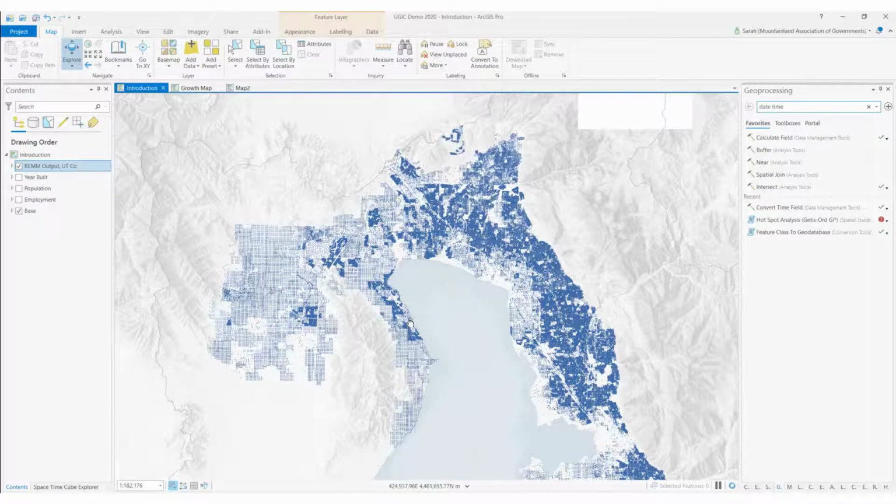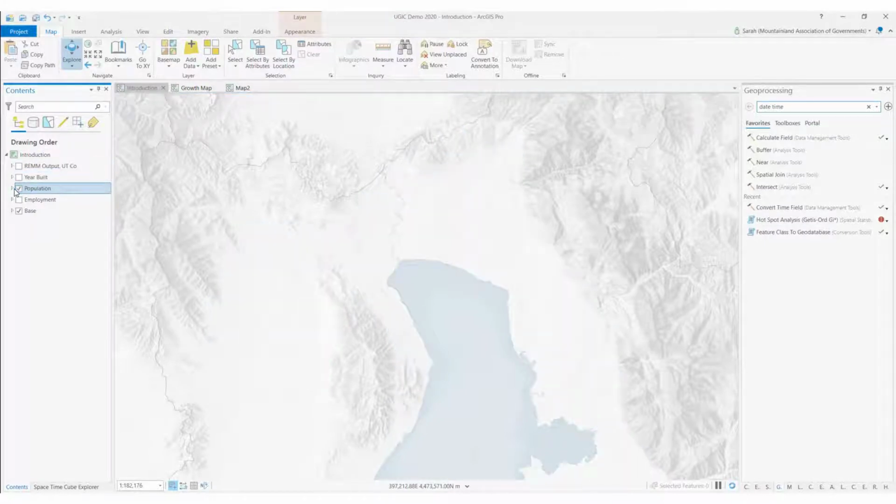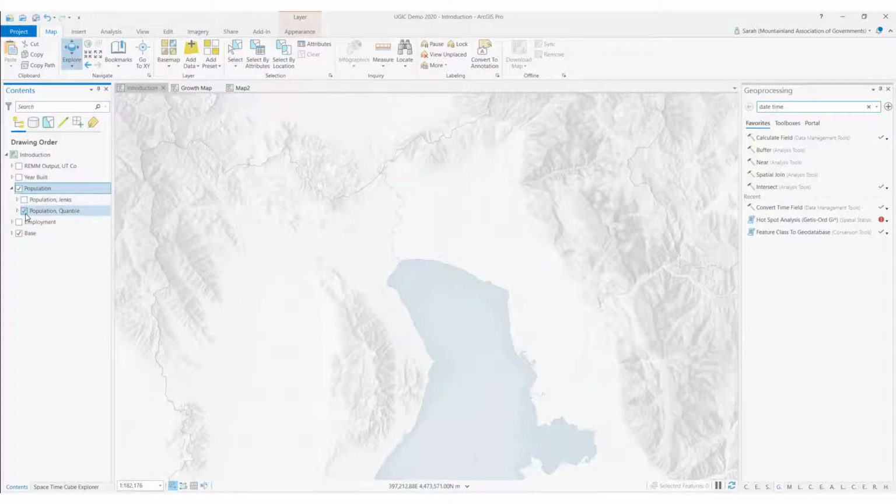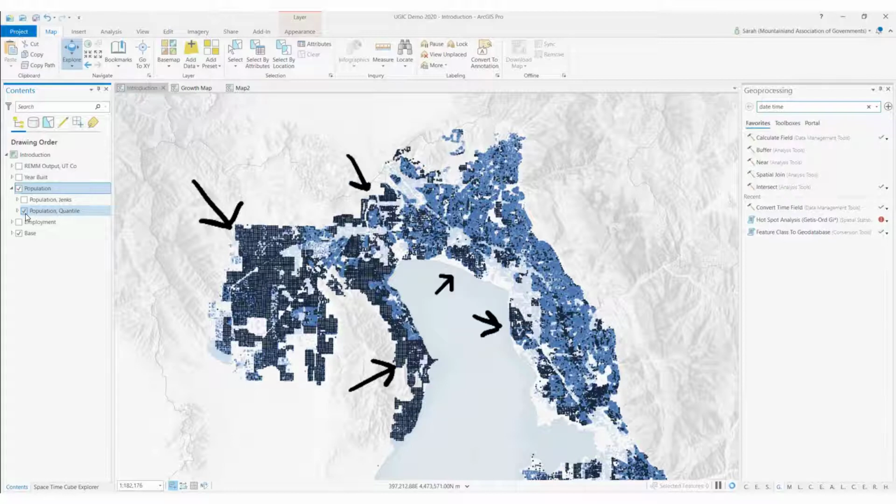Let's look at the data in 2D really quick to help us identify the kinds of patterns that we should be looking for. Here's the population data represented by both Jenks Natural Breaks and Quantile. And the patterns that I notice are primarily that Vineyard, Eagle Mountain, and Saratoga Springs are getting the majority of population growth and the largest number of people, especially in those new growth areas that REM is simulating.